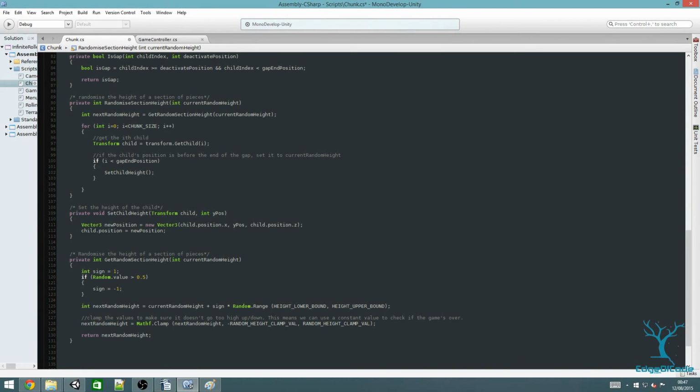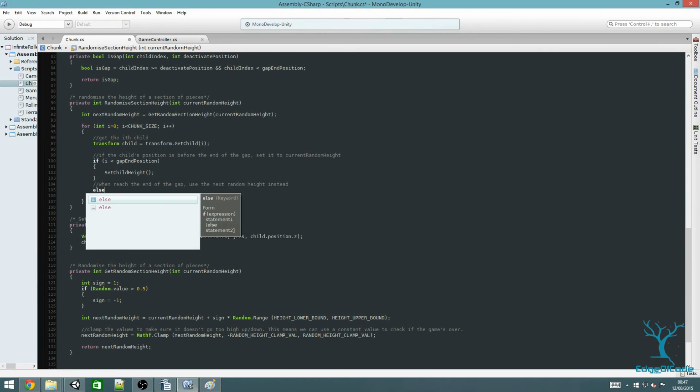So we want to add an else statement to the if. So this is when we reach the end of the gap, you use the next random height instead.